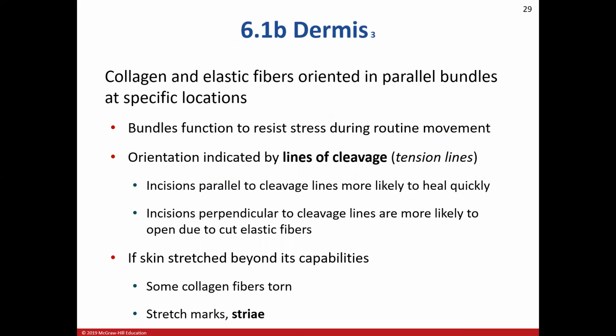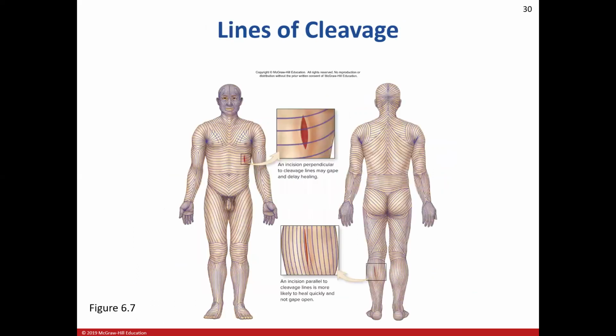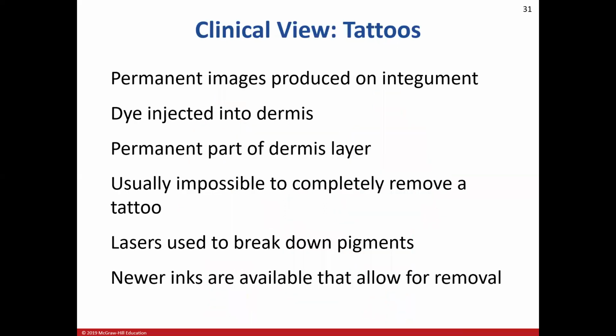Tension lines are basically the lines you see in people's skin. Pretty much like the palms of your hands, it's pretty easy to see tension lines. So this is important for surgery. If you're going to have surgery, sometimes they like to cut along the lines to leave less of a scar. And again, I'm not going to ask you questions about lines of cleavage, but just as you're going through there, so you know what's going on.